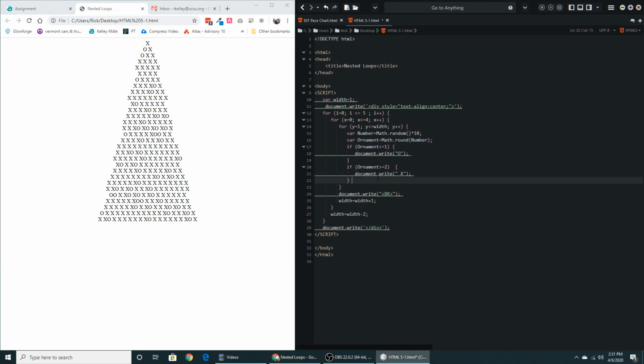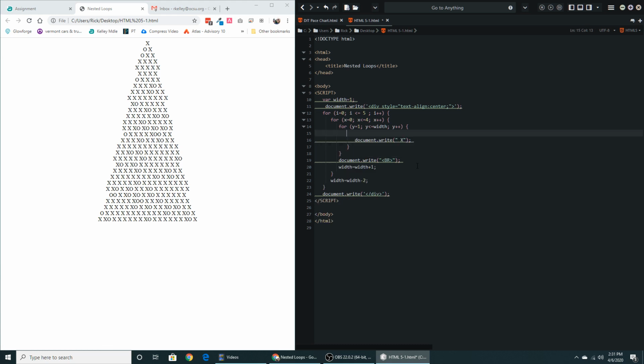We could simplify this tree just to make it easier to play with, so that there's less code here, by knocking out a whole bunch of this, keeping one document.write, getting rid of anything else that has to do with an if. Let's see, if I click here, where does it think that is? Okay, so that's highlighting there and there, so that's our for loop.